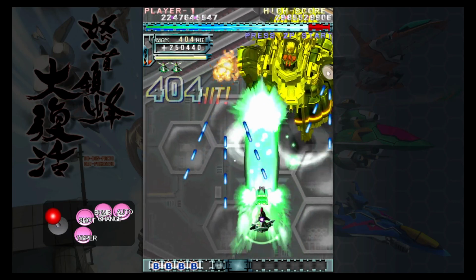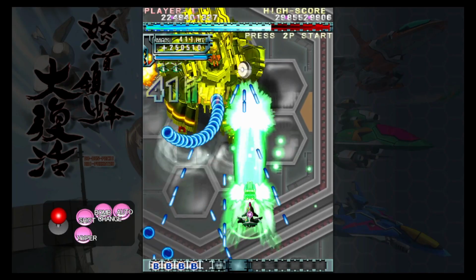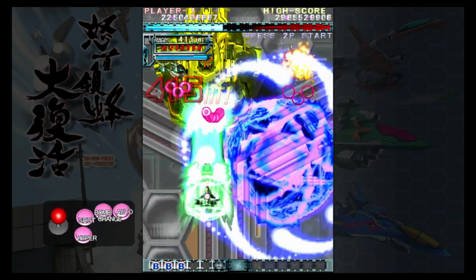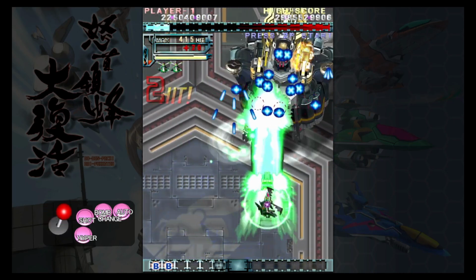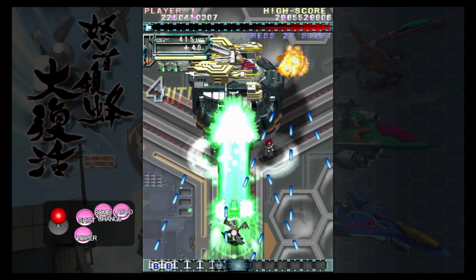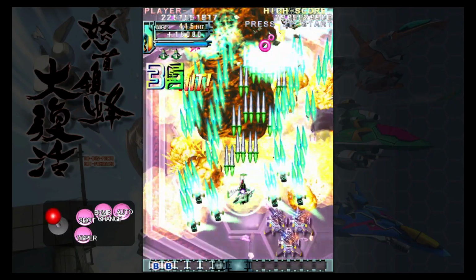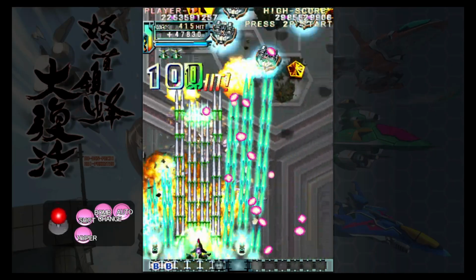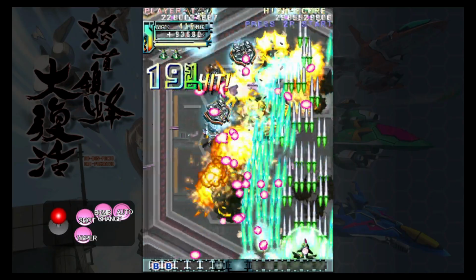So in training, I usually like to hyper this mid boss to cancel out all the bullets, but you can see the normal bomb did it quite well, but there I was hit and the auto bomb just triggered. So 2 lives and 2 bombs. And I'm not even at the really tricky part.